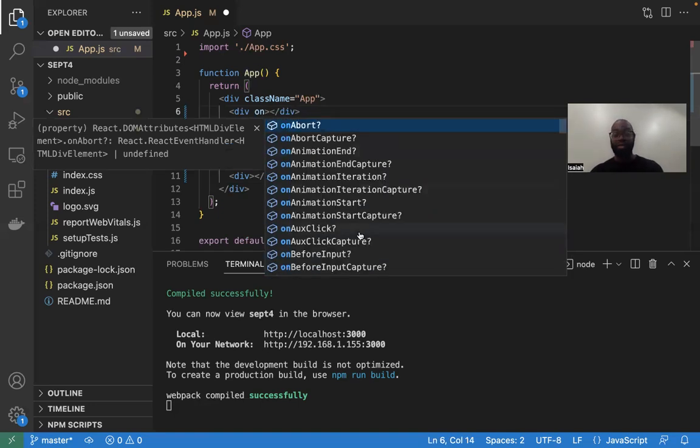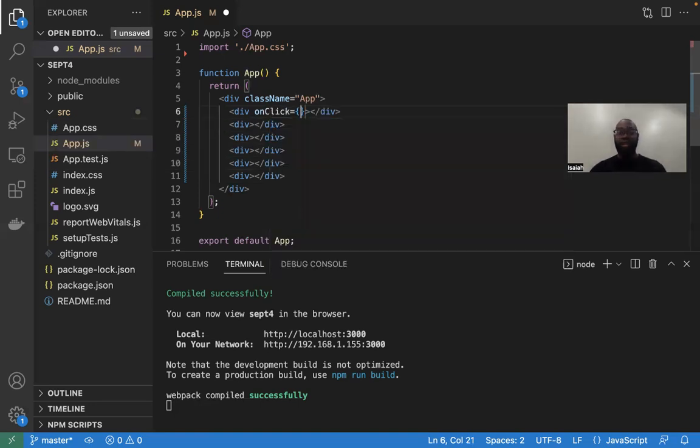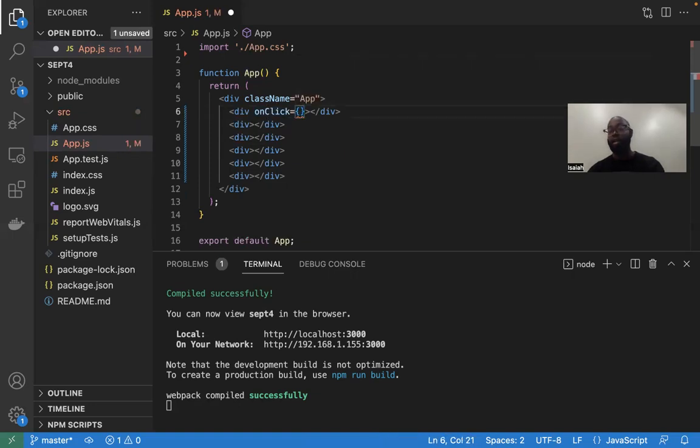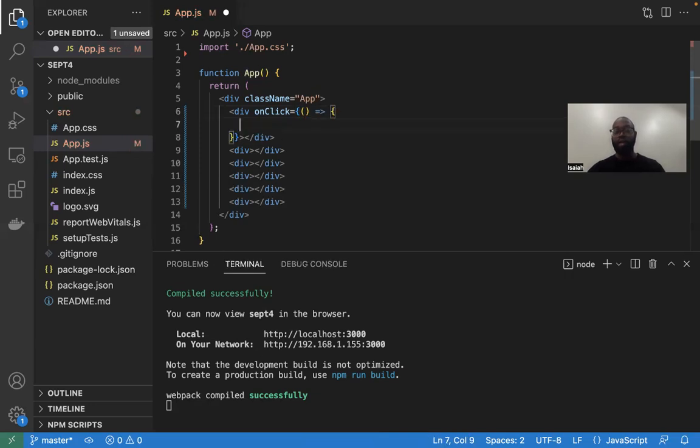I don't know what half of these things are, so they come into play whenever you're doing special things. So the first thing I want to show y'all is that with this event, we set it equal to something in curly brackets. And remember, in React, every time you see curly brackets, you want to think, I'm about to add some JavaScript inside of there. So what I'm going to add in here is an anonymous function. So just an arrow function without a name, curly brackets, and I'm going to do a console log of click.